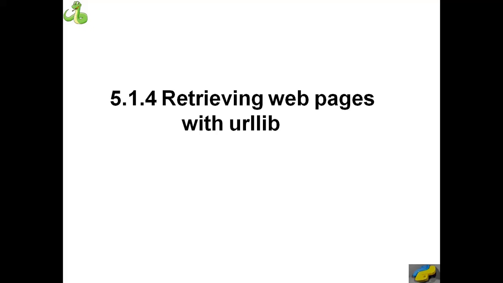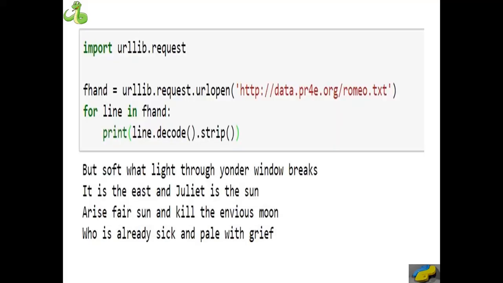Now we will do similar programs, the same tasks, but by using something called urllib. Okay, so what is this urllib? Urllib is a library in Python which is used to request data from a web server running on the internet. It is a library which is going to help us get the data from the server into my system. So the first program, same thing, will try to get the contents of romeo.txt on my screen.